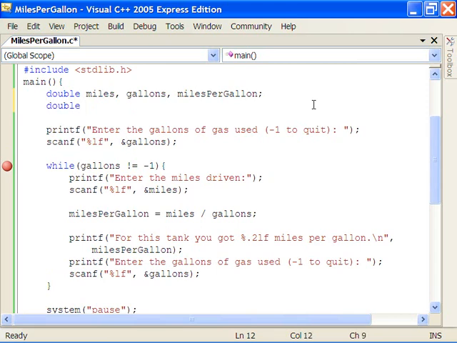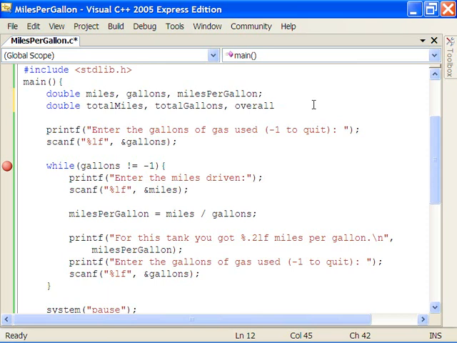You can make as many lines as you want to declare your variables. Let's have one called total miles, one called total gallons, and then something for the overall miles per gallon.